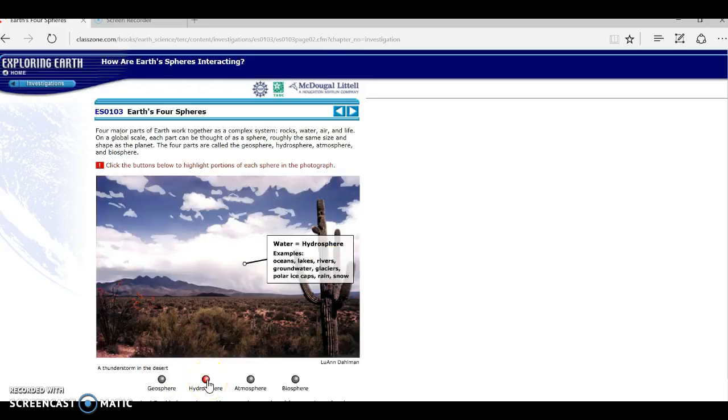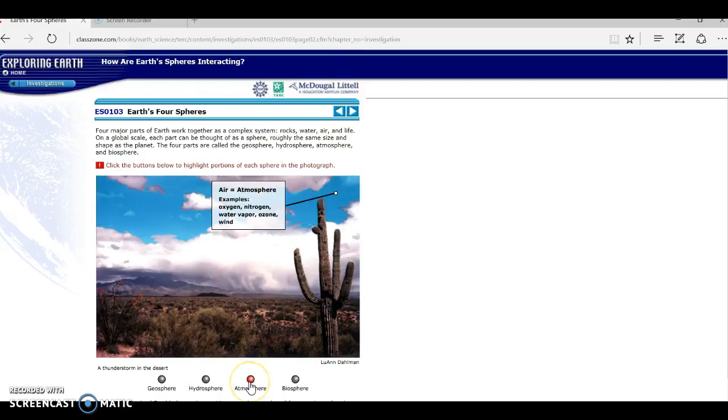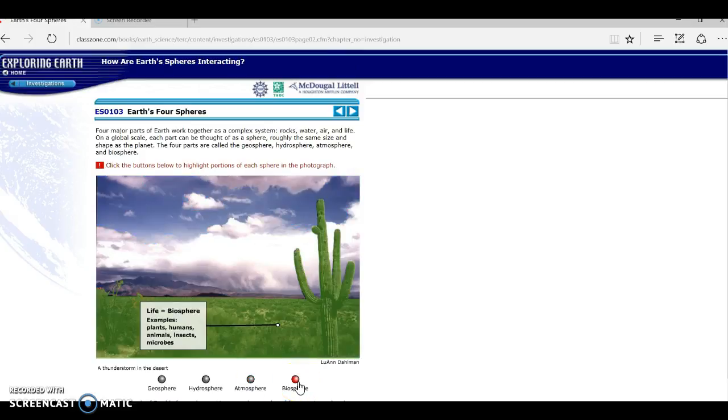The hydrosphere is the water on the planet. So it's everything from the oceans, the lakes, the rivers, the water that's underground, the polar ice caps, rain, snow that is trapped in the clouds or on its way down to the geosphere itself. The atmosphere is all the gases: oxygen, nitrogen, carbon dioxide, wind, all that makes up the atmosphere. And then the biosphere is all the living stuff. Most all the biosphere sits on top of the geosphere, except for our flying friends that can go up into the atmosphere.